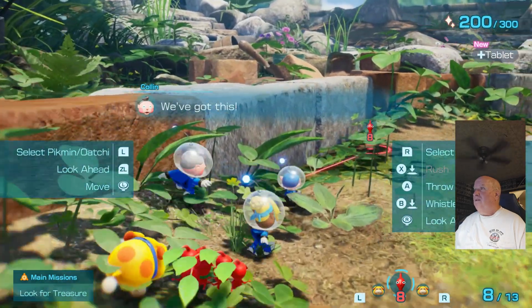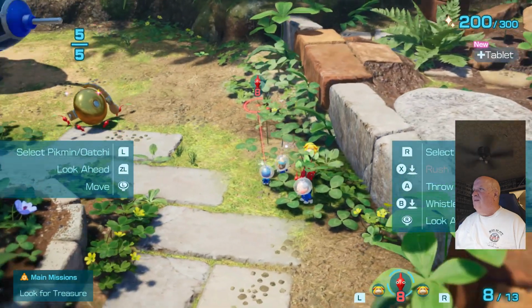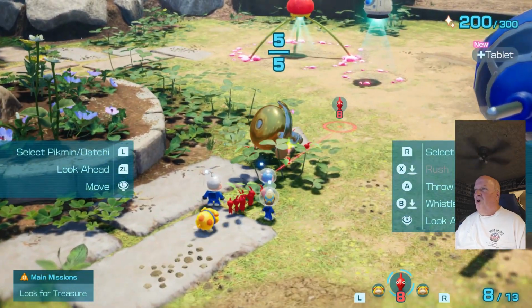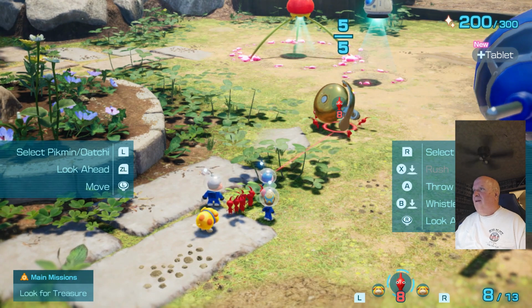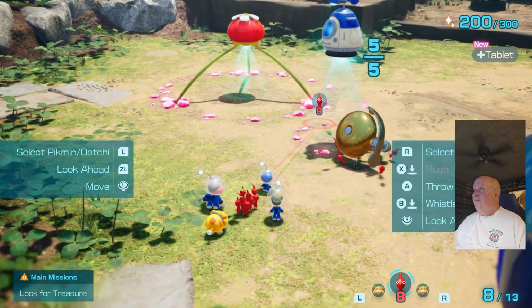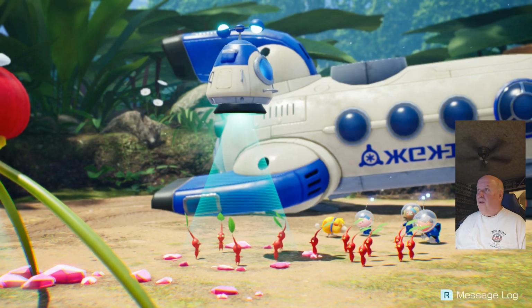We've got this. Where's he going? I'm looking around for openings. Is what you see so far the whole area? Can't get back up into that hole. You wouldn't need to. There's nothing over there.